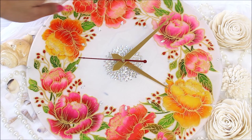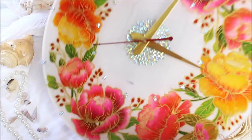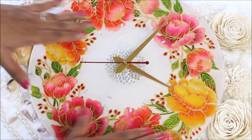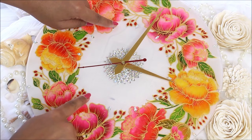I absolutely love everything in this clock, and the most important thing I love about it is that it is permanent. Due to the acrylic sheet and the resin we used, nothing, not even a piece of it will come out, and you can definitely use it in any part of your house. As the top is made of acrylic sheet, you can simply spray some glass cleaner and wipe any dust off it. It is super easy to clean. If you want to change the machine or the hands, that is completely your choice. I love the center crystal part and the markings I have done.